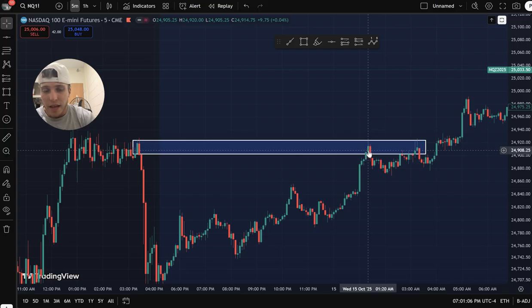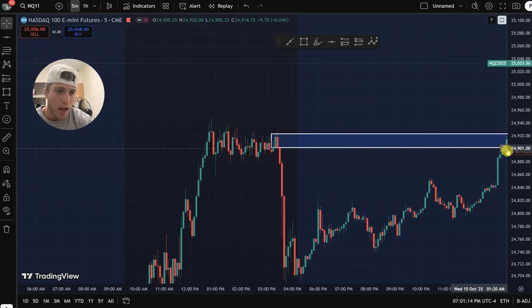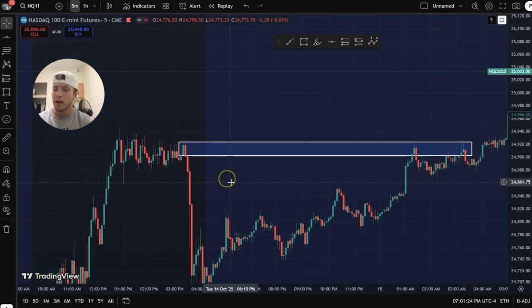For example, say this red bar doesn't exist. So if it looked like this, and this green bar just kept going up, and it went through the top of your box, which is even with the top of this green bar, you're not interested anymore. Might as well just delete your box because you are not getting in this position. I'll show you an example of that later, but that is just a quick little note.